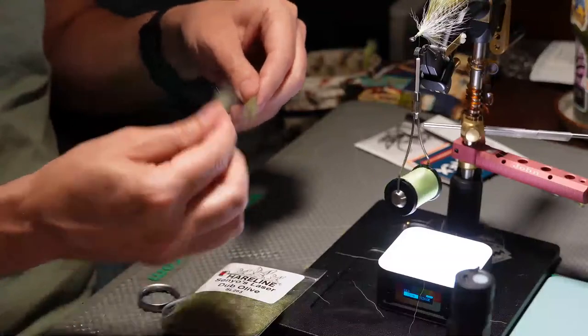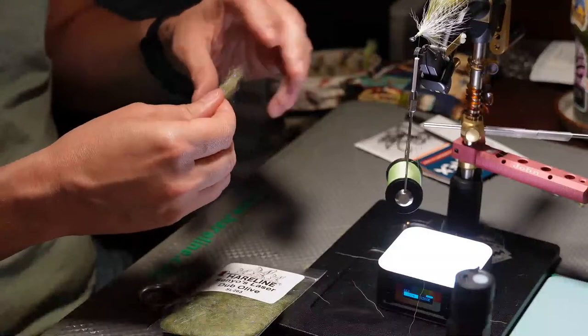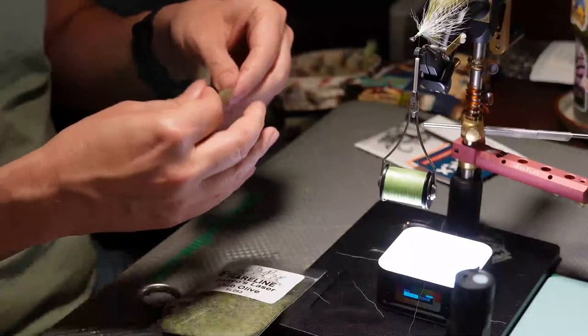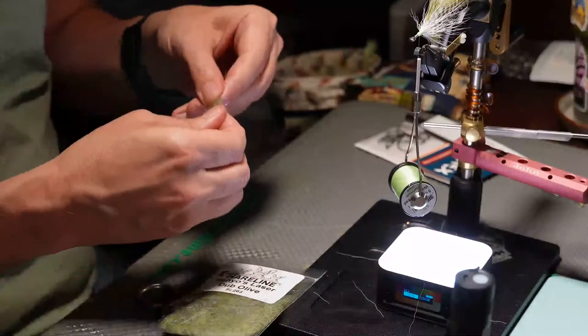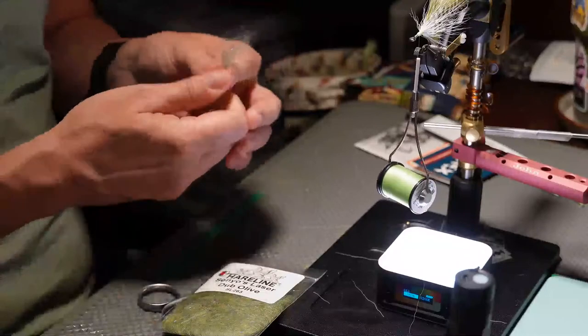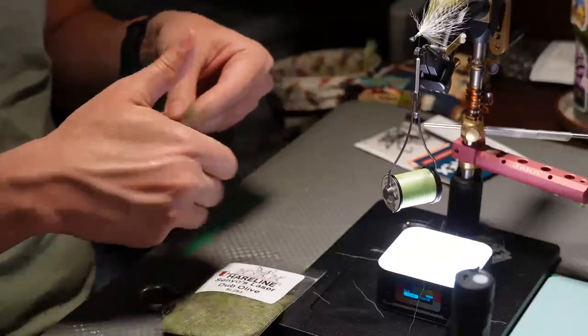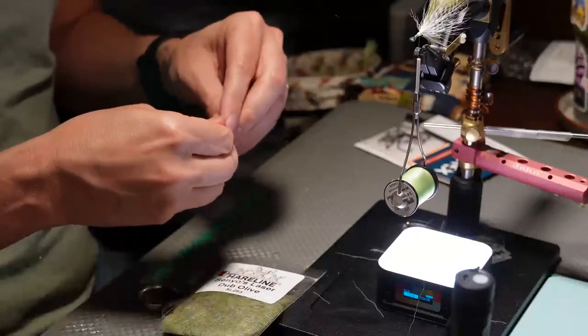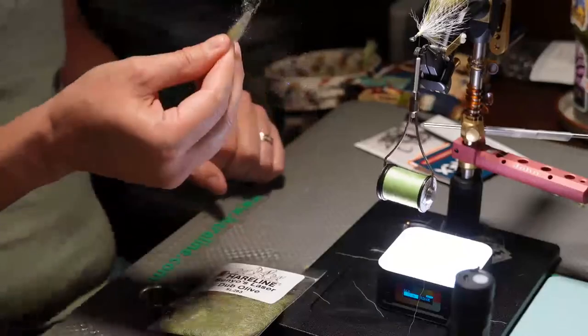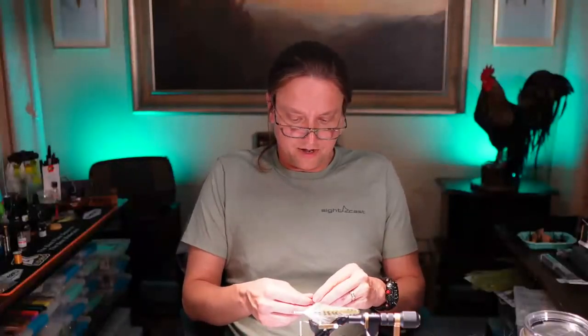Just kind of spin them together. We're going to get them all aligned in one stack. So when I grab one tip and pull, it doesn't pull out. You switch it around, this side will probably pull out a little bit. Now we're good. So I've been using laser dub for a while. Like I've said, I'm not a pro. But from my experience, the first time I used this stuff, I used way too much.